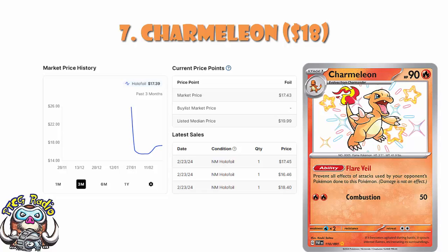At least, looking at the last couple of lists, we would not expect Charmeleon to be this high on the list. But it makes sense. The Charizard line is clearly the most popular of the Gen 1 first partner Pokemon lines. Charizard is a super playable deck right now. This is the best Charmeleon by some metrics. Gets protected from effective attacks on the bench. And you add that all together and yeah, that makes sense.